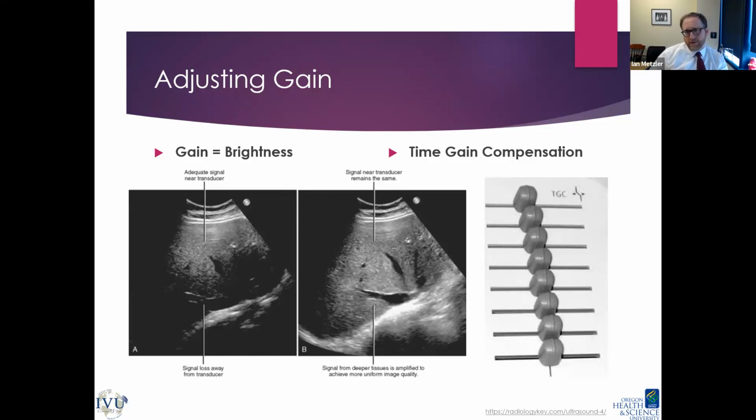So again, when we talked about frequency versus depth, the more you can decrease your depth, the more detail you get. You can think about it, you only have so many sound waves going to your patient and coming back, and you want to restrict the use of those sound waves to only include what you care about, because otherwise you're spending half of your sound waves on imaging structures that you don't care about. So as much as you can, decrease your depth in order to only focus on what you care about, and you'll get better detail.